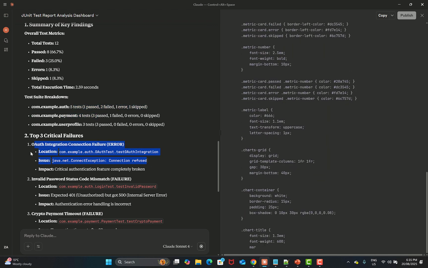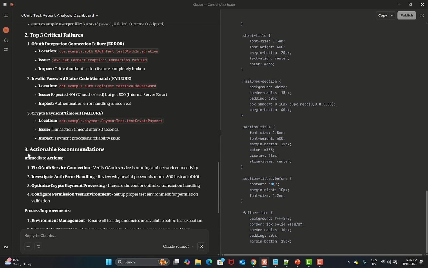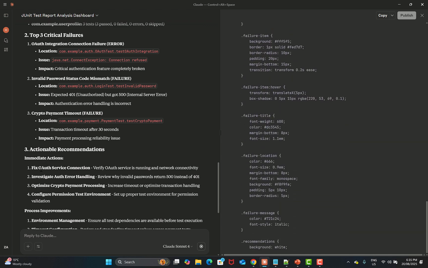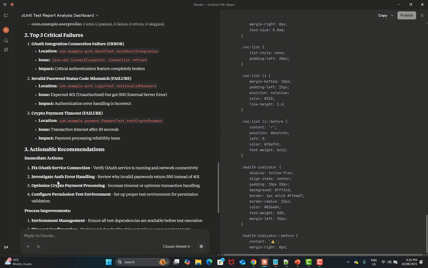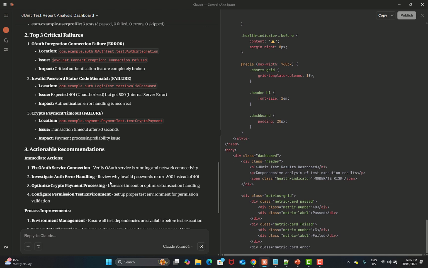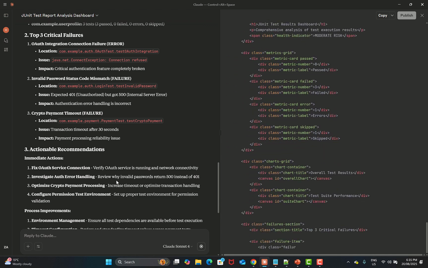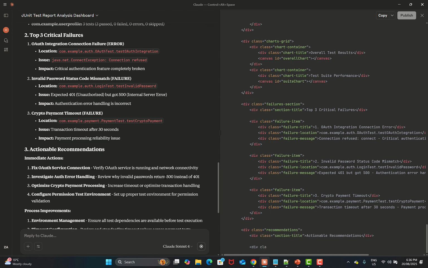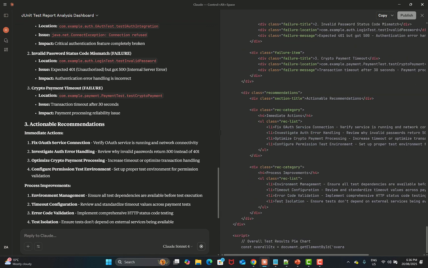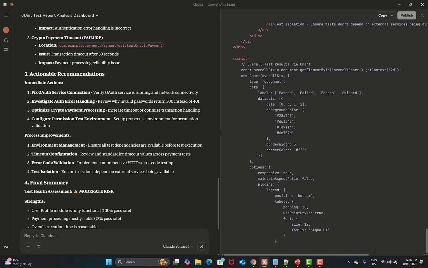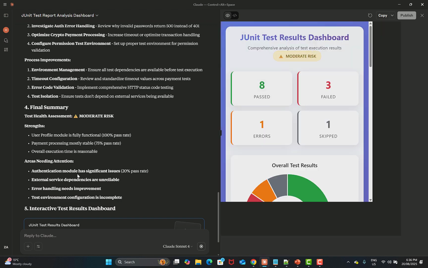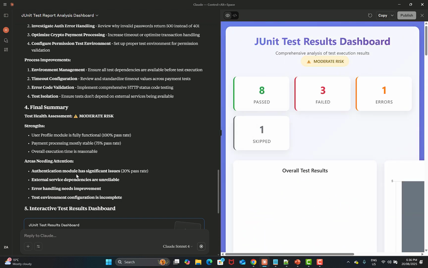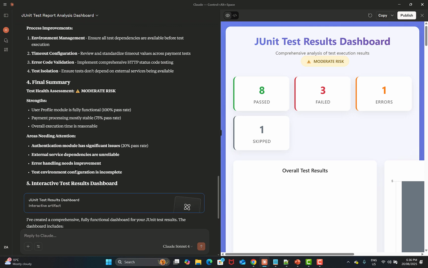After that, actionable recommendations, immediate actions: fix OAuth service connection, verify OAuth service is running and network connectivity, investigate auth error handling, review why invalid password returns 500 instead of 401, configure the permission to test environment, then process improvement. So everything. Here it says that the overall output of this particular report is moderate risk, but at the same time it is giving me every detail I need.